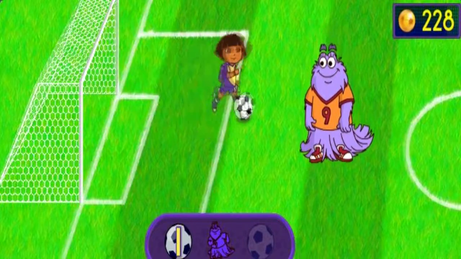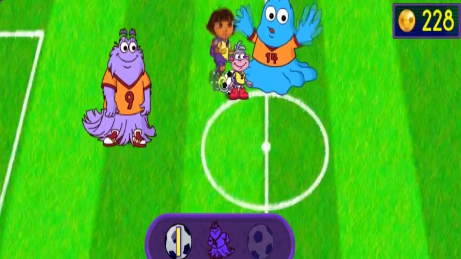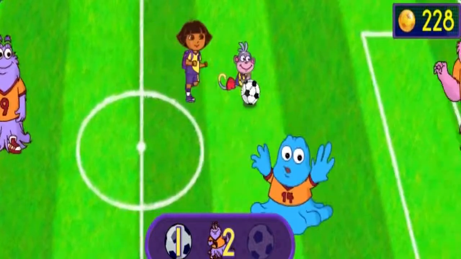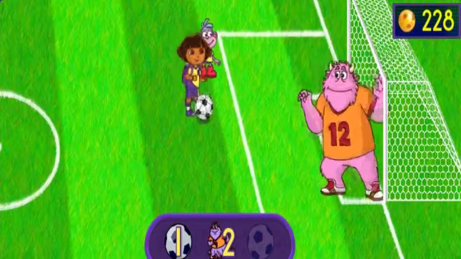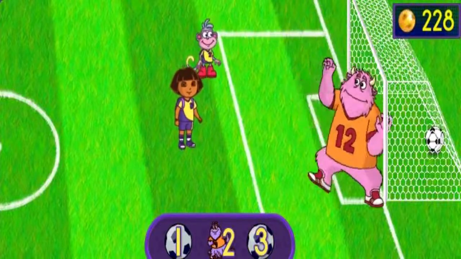We blocked the kick. Now we have to move around this monster. Press the space bar to kick the ball to boost. Great pass. Coming back to us. Okay, now help me score a goal. Goal!